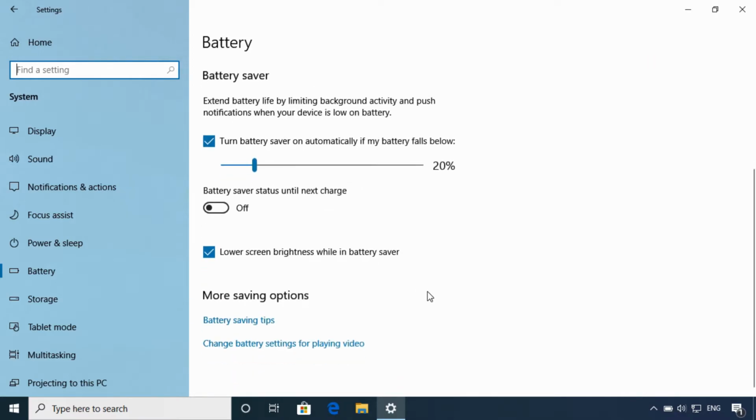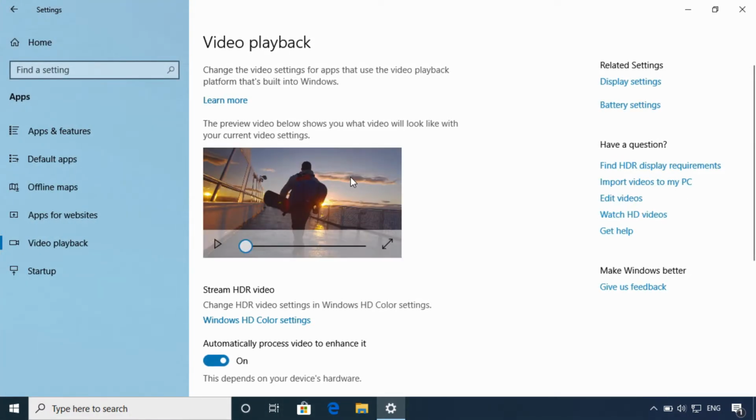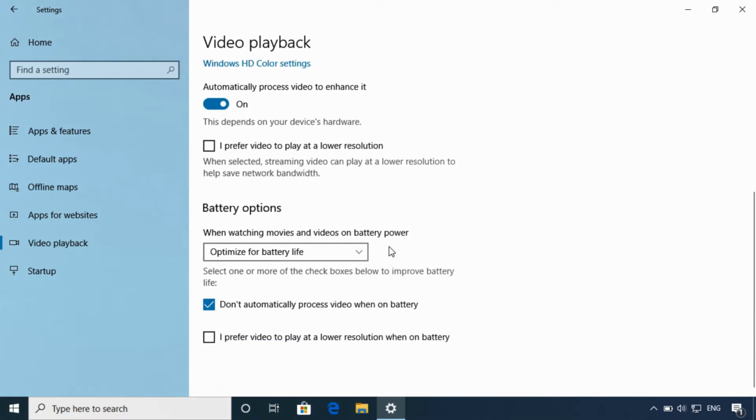At the bottom, there's a couple of links. The first will take us online for some practical tips on maximizing battery usage. The second jumps us to a setting for video playback. We're going to look at video playback settings in another lesson, but you should know that by default, video playback, while running on battery power, is set to a lower video quality as needed to extend your battery life.